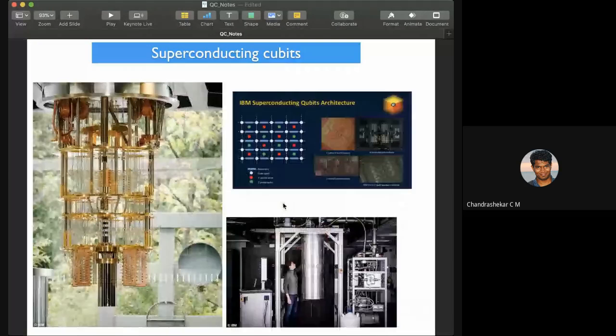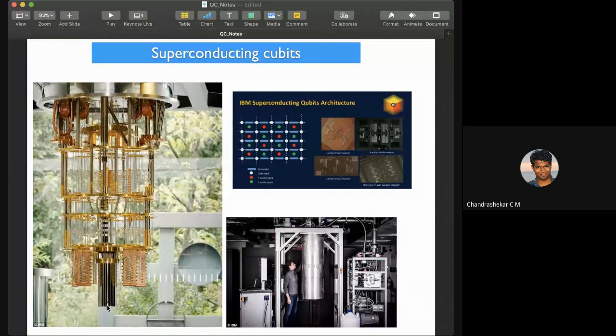Okay, so this is the current, I think last year's, picture of IBM superconducting qubits. Here, people have built 16 qubits and 7 qubits. These are all wiring to control those qubits and then do operations. You send radio frequency pulses and then activate one qubit. It means that you activate a current flowing in one particular direction or the other direction or in superposition. All those things are controlled by sending currents on them.